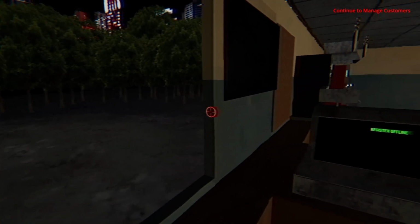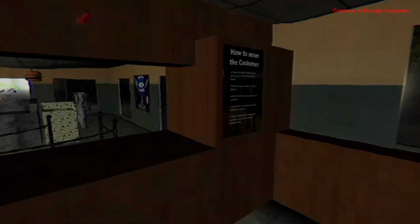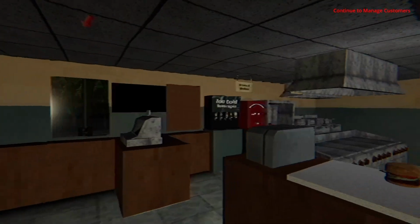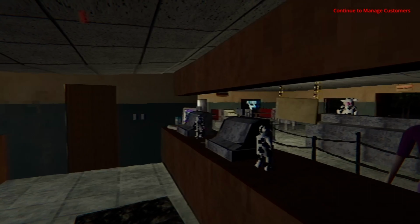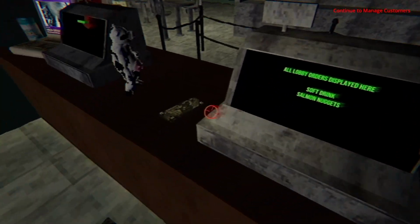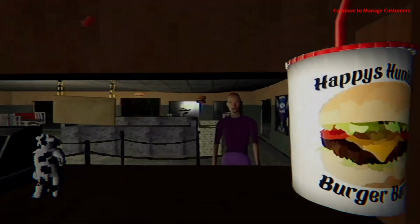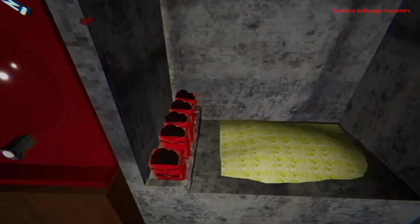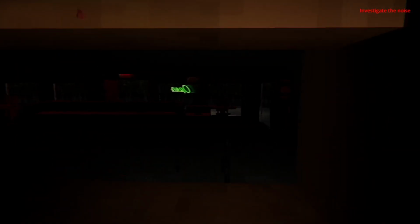Oh, we have a drive-thru. I can't close it? Oh my god, I thought I couldn't close it. I was like, yeah, right, dude. Wait, I feel like my car is blocking the drive-thru, no? Soft drink, salmon nuggets. Here, take your freaking drink, you loser. And take your nasty freaking salmon nuggets.